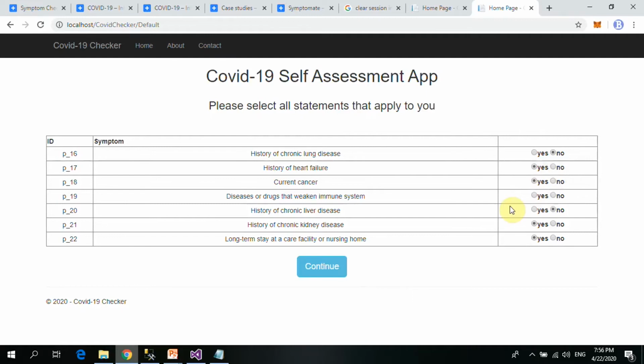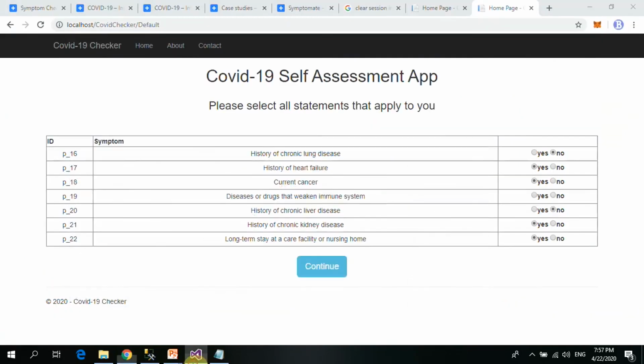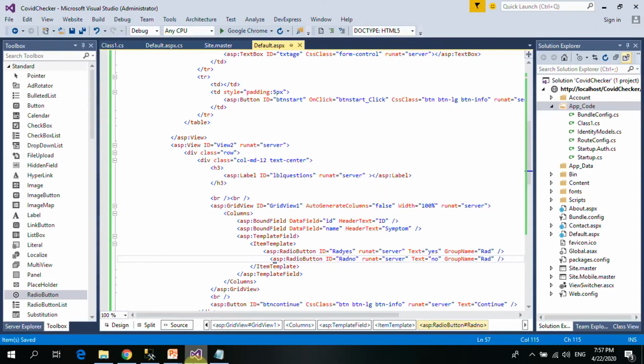That's what we are going to do now before we display our results. The best way to do this is to create a data table and store all the answers that we have in our data table, and then that data table should be stored in session. I'm going to show you the trick on how I did that. It's just like adding items to a cart. So I'm going to show you how that is done.